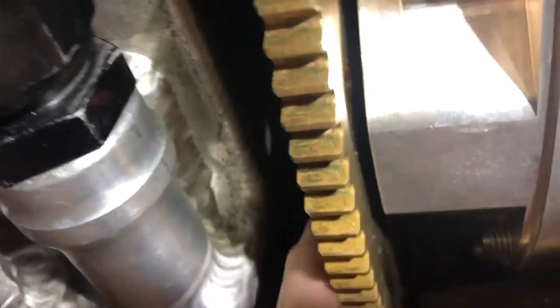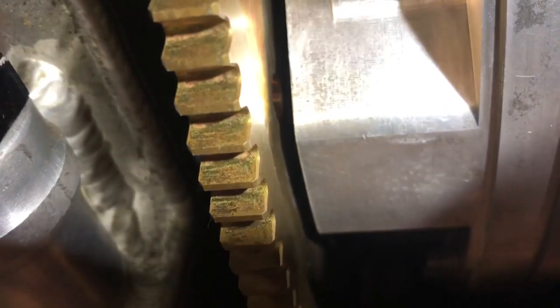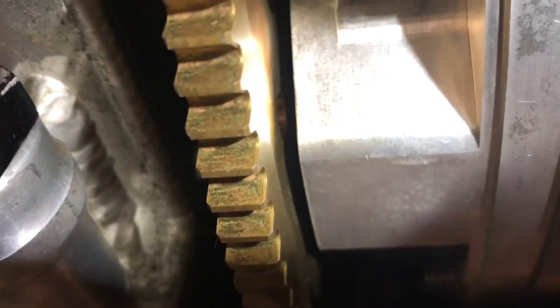So you always want to push it back, measure it, and see what this distance is. In this case it's 150 thousandths, so it's perfect — we're going to bolt it right to the flex plate. Again, if it was 250 thousandths, we would put a 100 thousandths spacer in between. All right — very simple, very easy to do. That's the real down and dirty version of how to do your torque converter spacing.